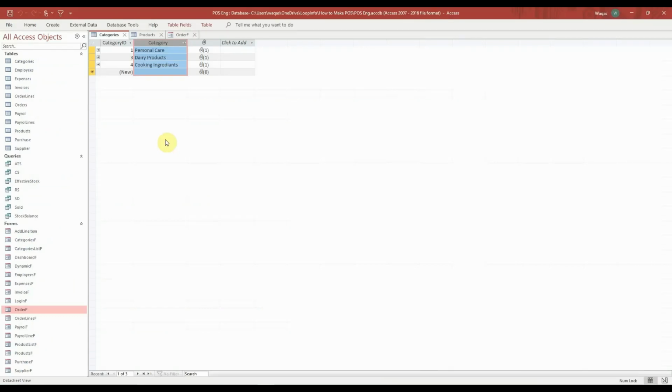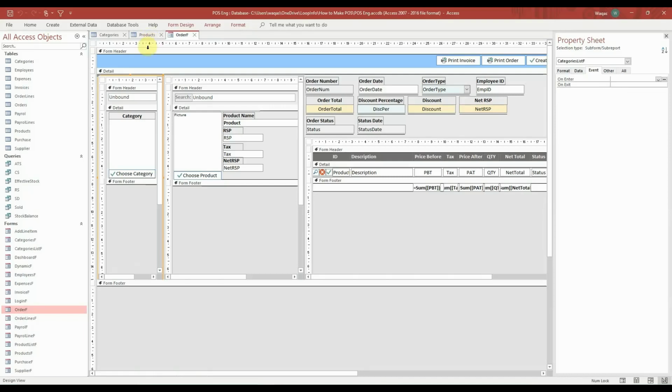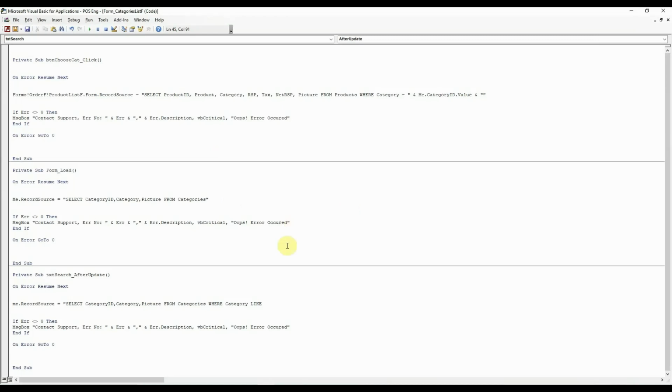Like means if you just type PER in the search box here, then this search box will look for all the product category names starting with PER. So that's why we will use the Like operator, where Category Like, not equal to.